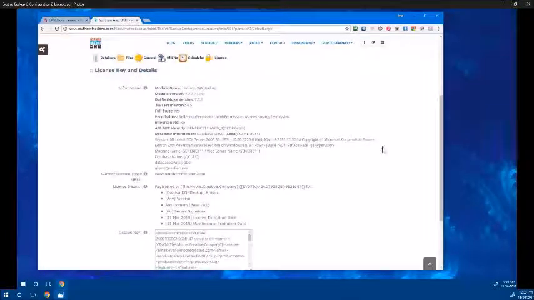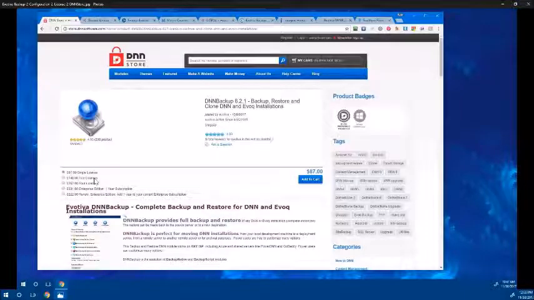To begin with, I want to talk a little bit about the licensing model for evaTiva Backup. It has kind of a mixed model for licensing in that you are able to purchase an evaTiva instance for an individual DNN instance, or for 2 instances, or for 4 instances. So there are price breaks. Again, evaTiva Backup is found on the DNN store and at the module vendor's website, evaTiva.com.